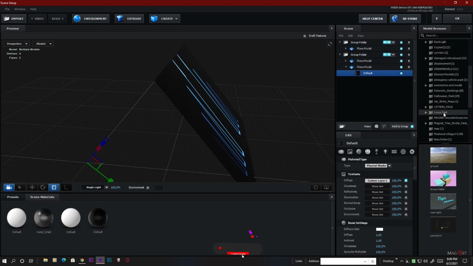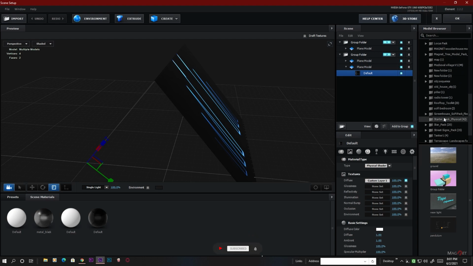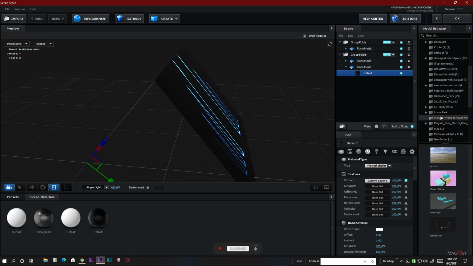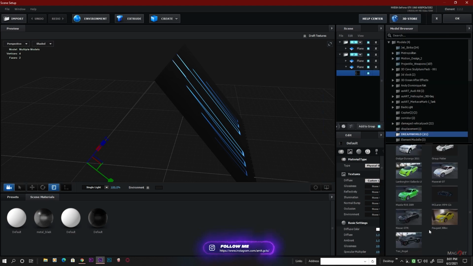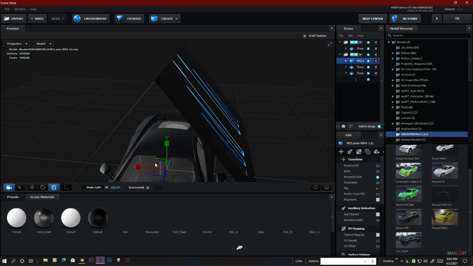So I'm using the car from this pack. So let me find this. This is Dreamworld, and I downloaded from their site, and I'm using this car model here.